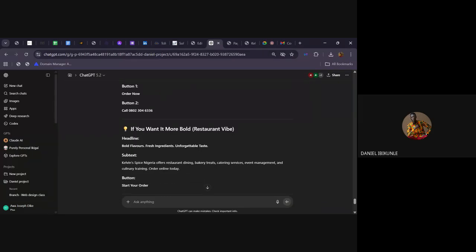I want it to be very, very simple. Put all of this in very simple English that meets user search intent. And what I mean by user search intent is what people are searching online, so that when they search, it will help the SEO of the website.